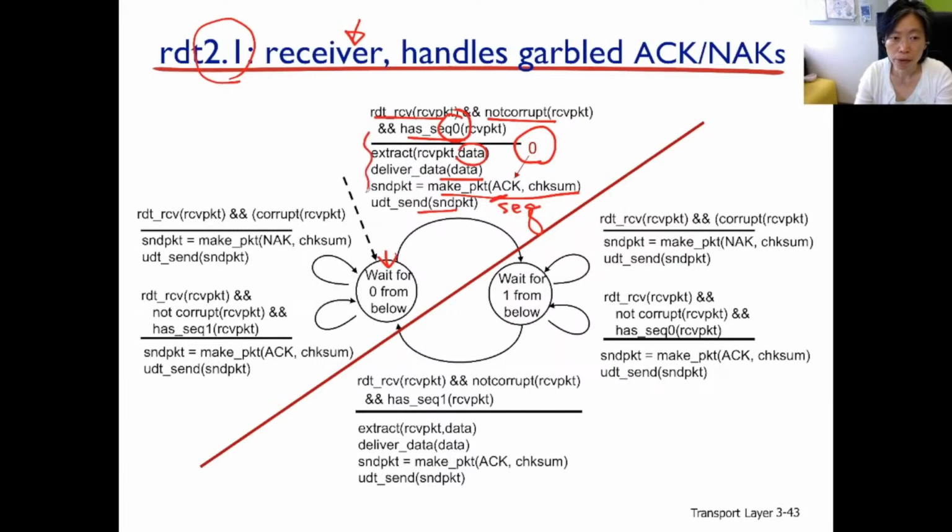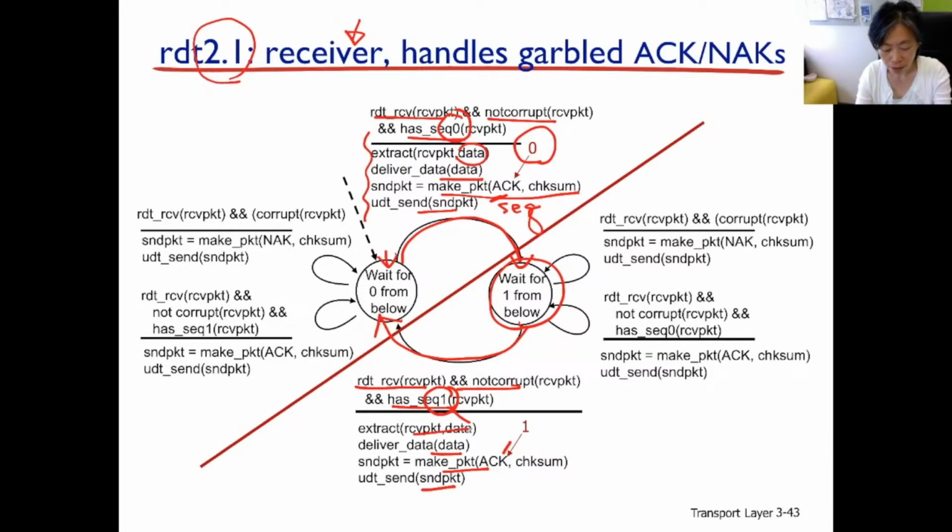Once we finish all the actions, we finish the transition and move to the next state, wait for 1 from below. If packet 1 comes in, passing these conditions and indeed carrying sequence number 1, then similarly we take the data out, generate ACK, and send it out. And here, the ACK sequence number will be what? Data 1, the sequence number that we just received.